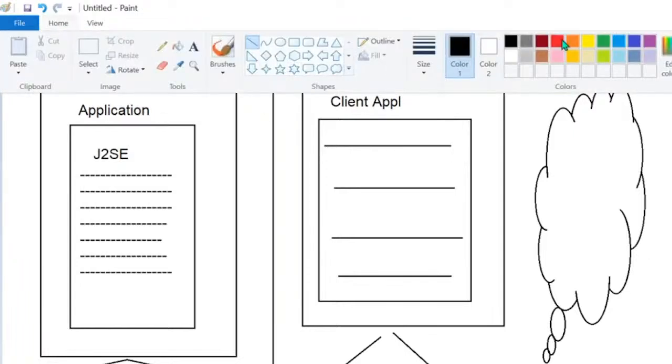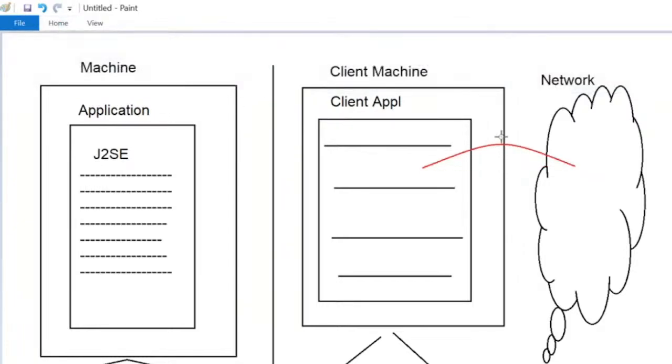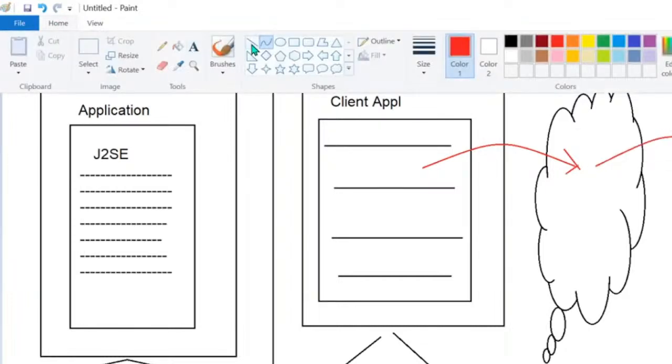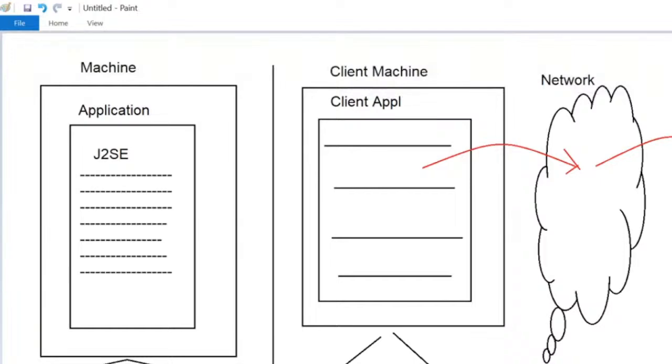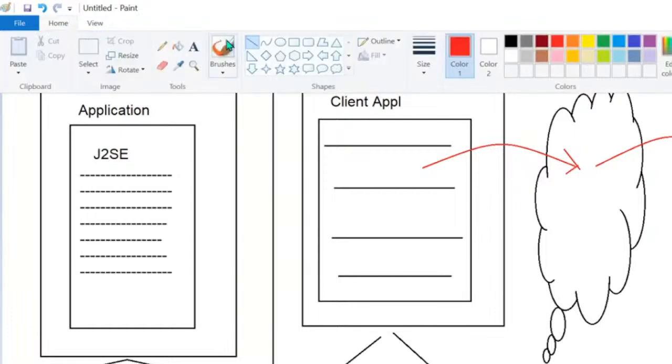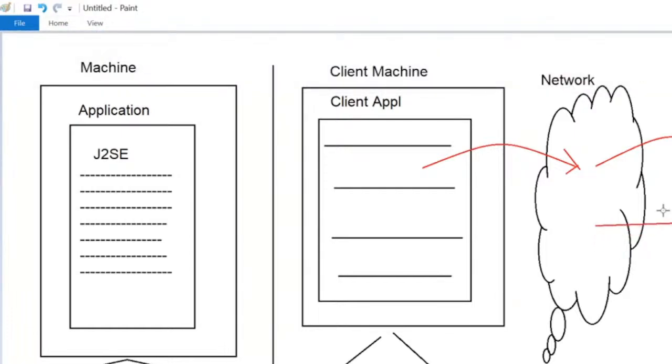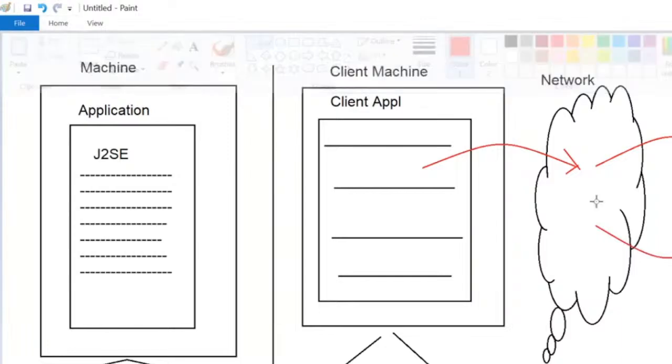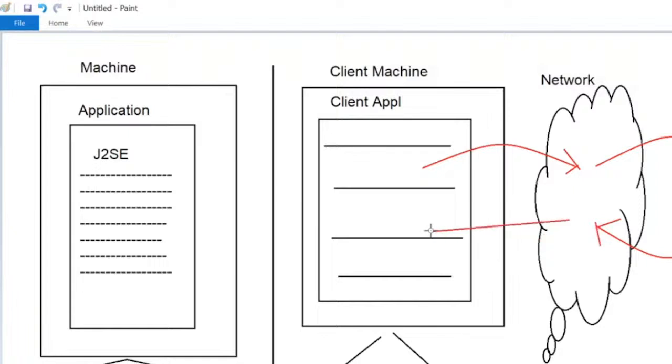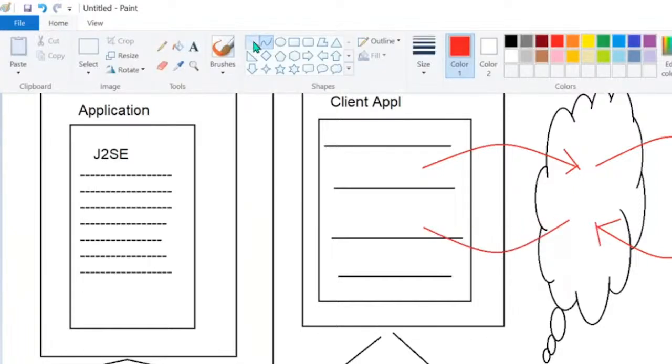All right. Then first of all, what we have to understand here now. First of all, the client will send a request to the server, that is, to the network. Then the network will submit that request to the respective server machine. The server-side program will be executed. Whenever this program is executed, automatically some response will be generated. That response will be given back to the network. Observe carefully. Here the network will send the required response back to the respective client.